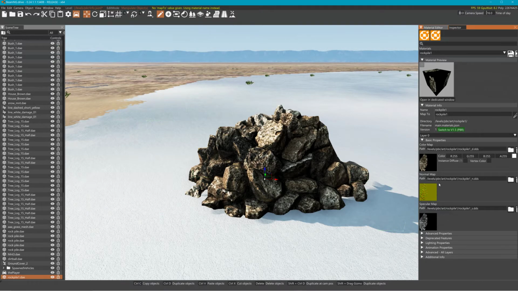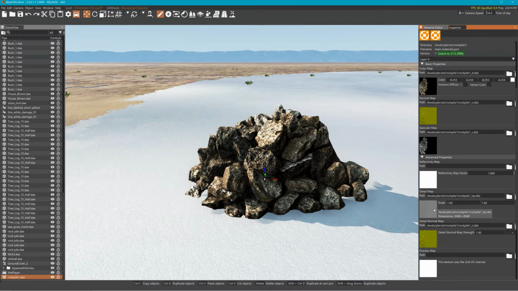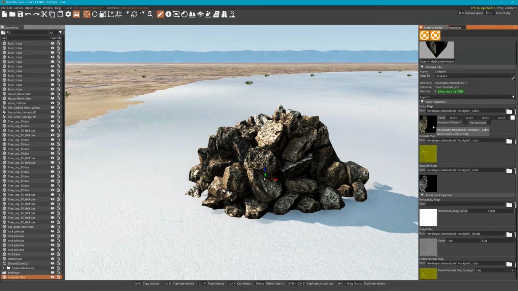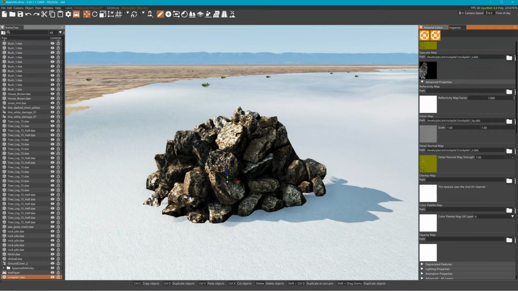Alright, so there's our maps. As you can see, you could have just made it that way and plugged them in here by manually picking them. Just be sure that if you make the material this way, that you do it before you try to import your mesh, or it's going to be red. That's not a problem really. You can still make it if it's red. You just have to save the game and reload the game for it to fix the red.